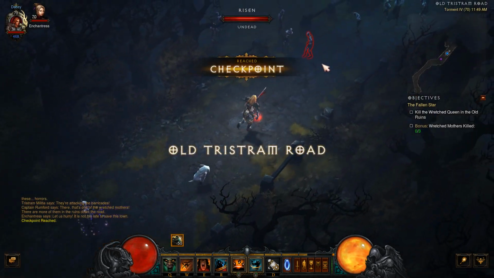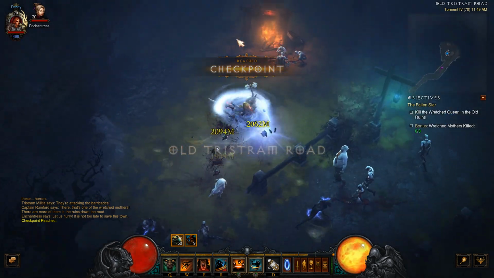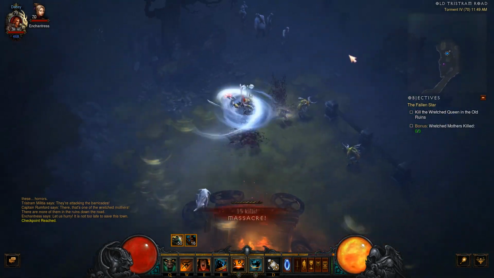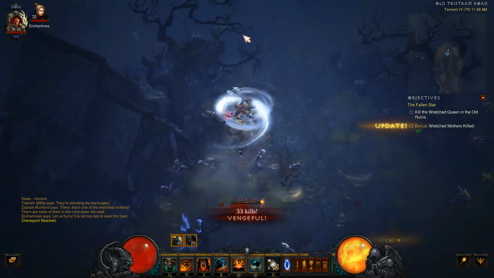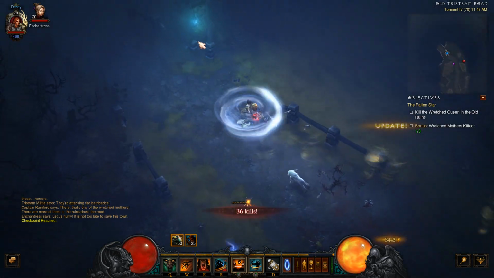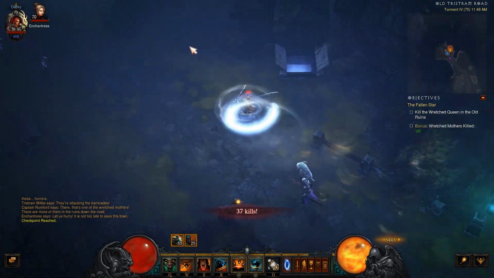Man, don't we have a weapon loadout that makes more of them better? Yes, yeah, we do. You're right. Alright. Carve through this way. Kill Wretched Mother. Oh, there's a Wretched Mother over there. We didn't get it. Oh, well.